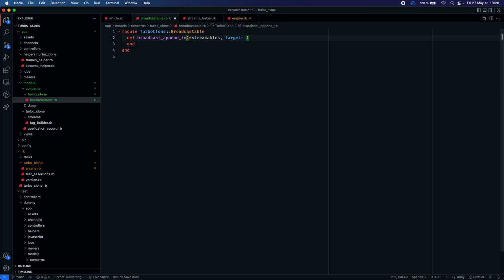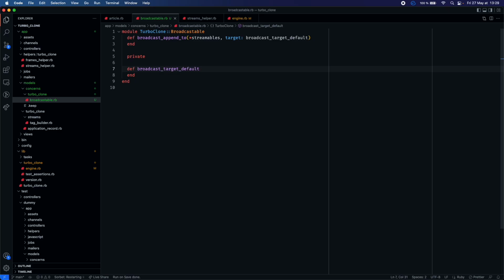So we're going to create a method that we're going to call broadcast target default, and this method is in charge of creating a sensible default for the target when the user didn't provide us with one, like it's the case when we write it broadcast append to articles. We didn't specify a target, and we want the target to be articles.